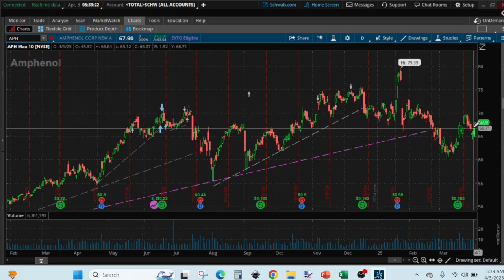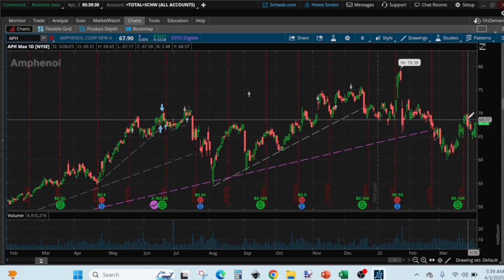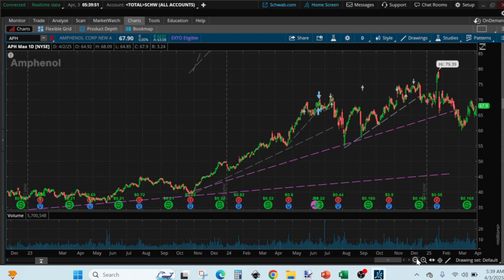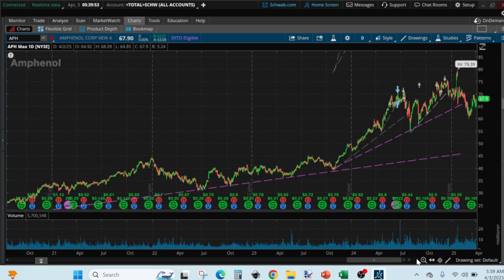So yesterday, April 2nd 2025, APH went up. We have a green bar here. That just means the closing price at the end of the day was higher than the morning price, and a red bar means the closing price was lower than the morning price. So a red bar means the price went down. Next you will compare where the price is to where you want to buy, or where you want to sell it if you already purchased it.